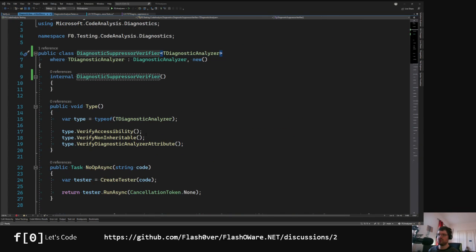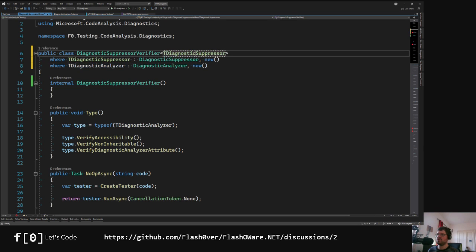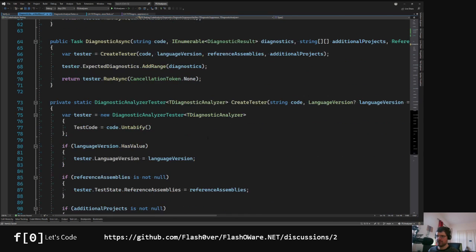So let's go to that type that we previously copied and now have a new one. Let's add those generic type constraints here as well. Okay. This will be the diagnostic suppressor. Let's have a brief look, doing everything correctly. We will create the diagnostic suppressor, of course.